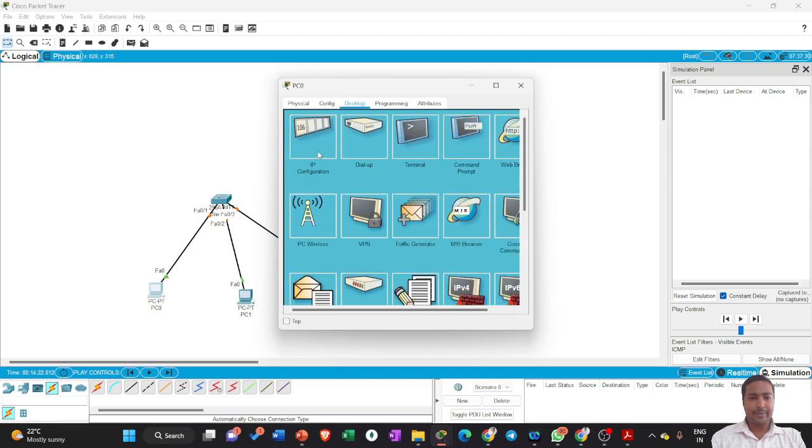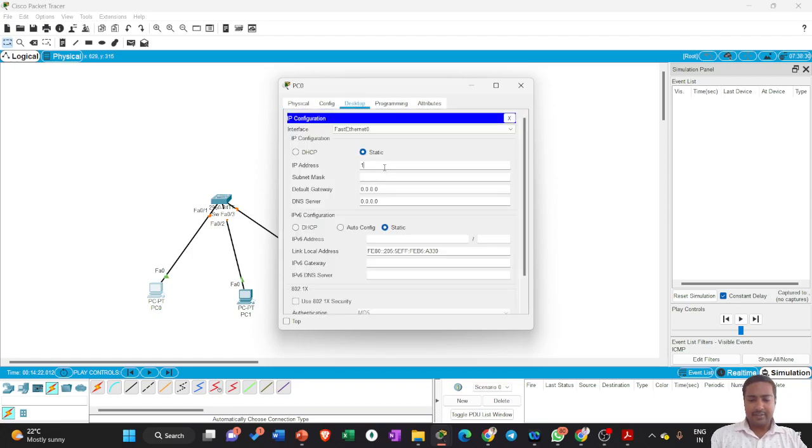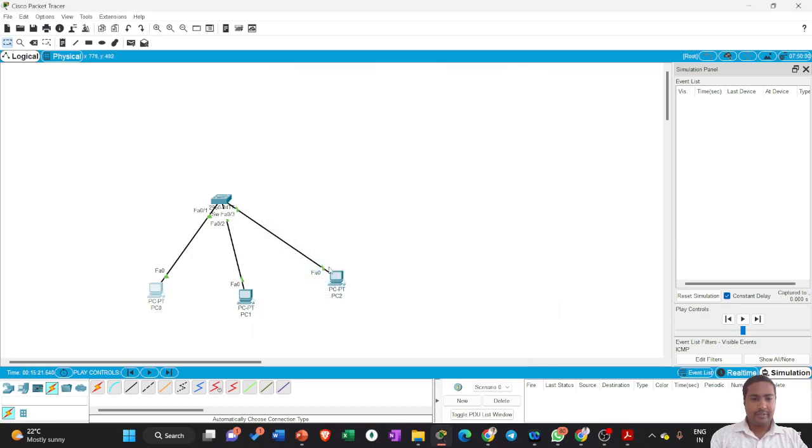So let me make this particular network a class C address, and preferably I take the default subnet mask, and I always consider the last usable IP of that network as the default gateway, right?